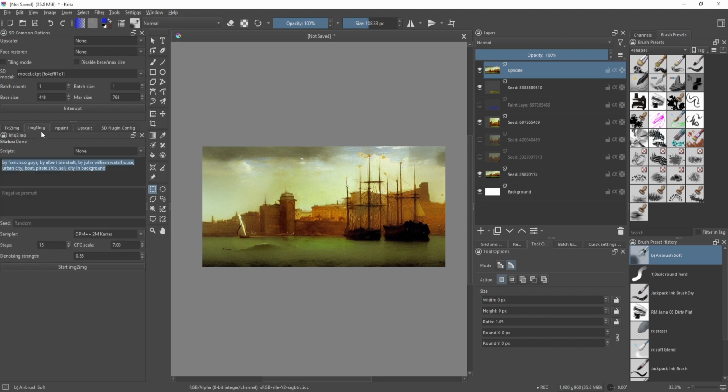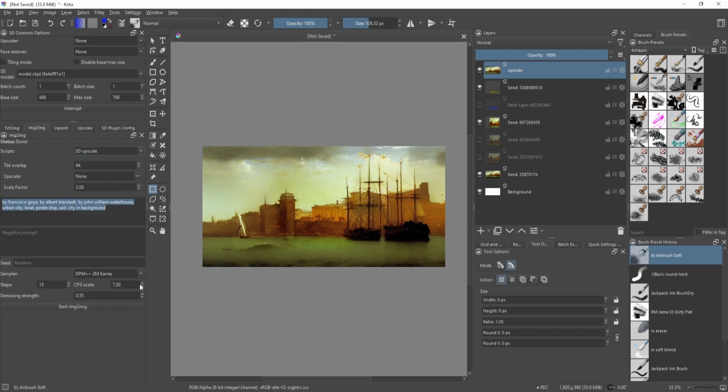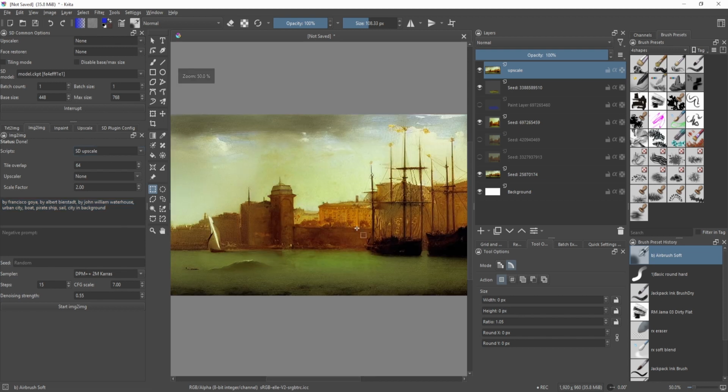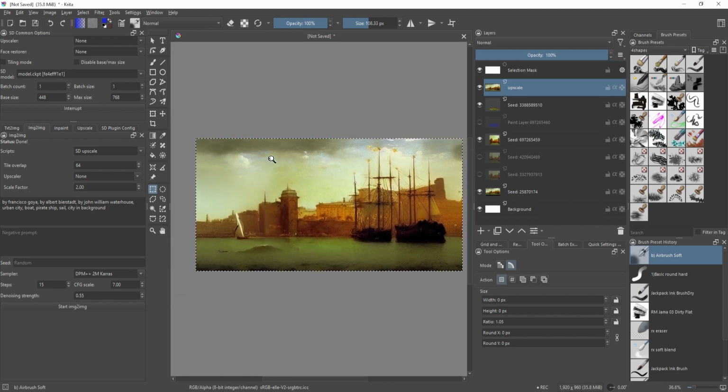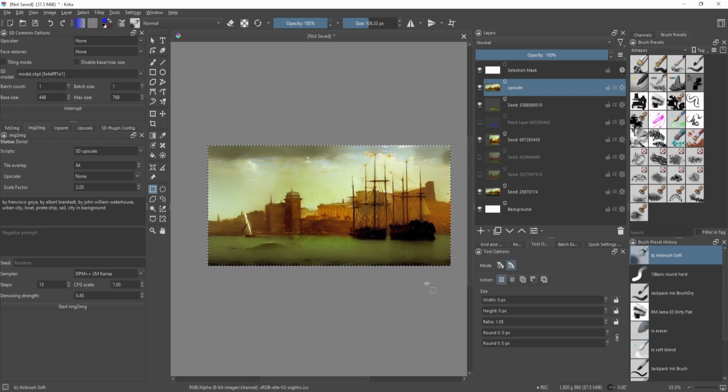SD Upscale is over here on the image to image tab, then go to scripts and go to SD Upscale. This feature allows you to increase the details in a specific part of the image, the same way image to image would. So I'm gonna do the same thing for perhaps the entire image. So I'm gonna select everything, then add a denoising strength of maybe 45. And since I have an active selection, it will only fit the generated image inside that selection, and it won't change the actual canvas size.